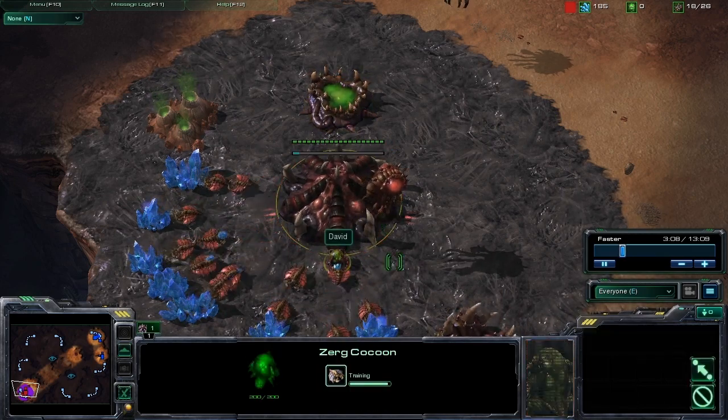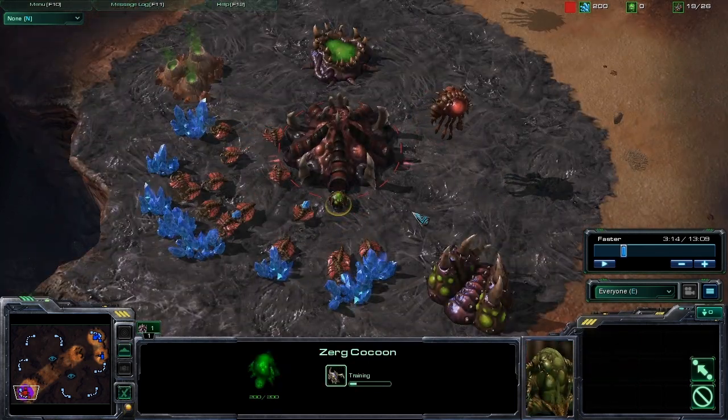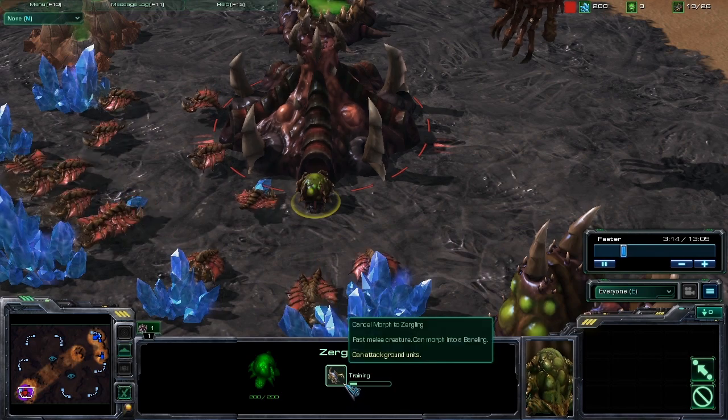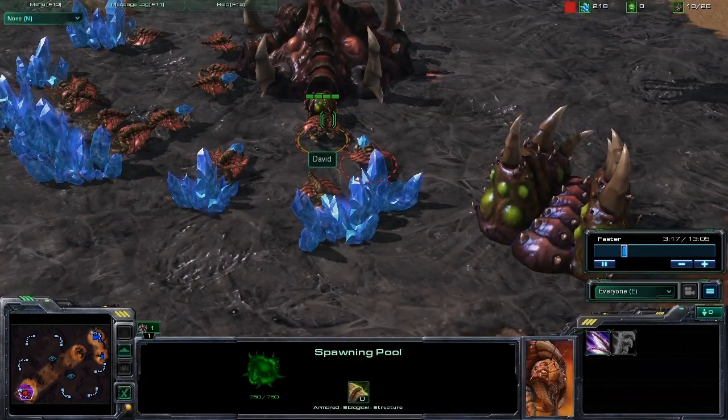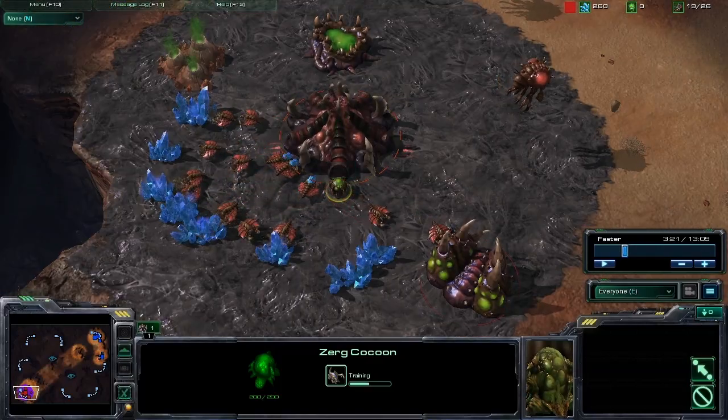An overlord just hatched. And you can see here, this particular egg, if I zoom down on it, you can see it's training Zerglings. Now that I've got this spawning pool, I can begin making military units. Let's go ahead and pause again.